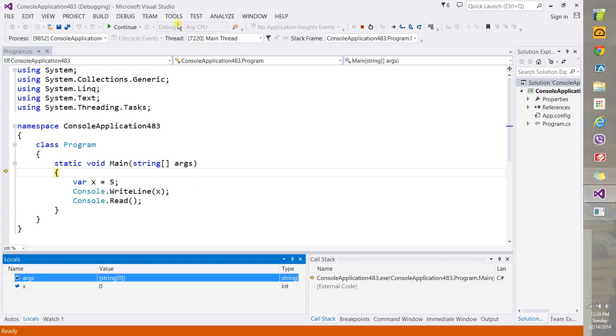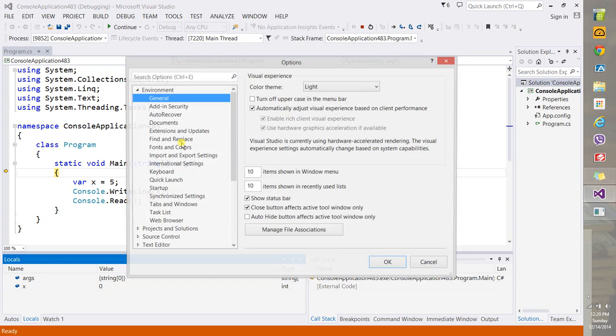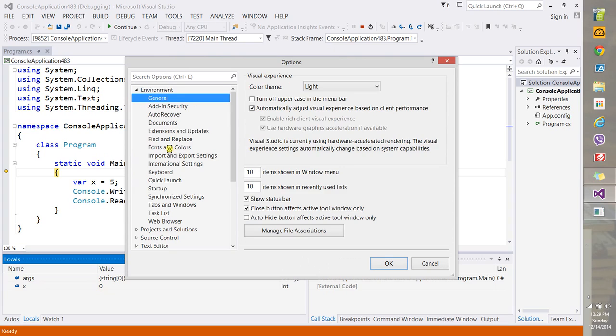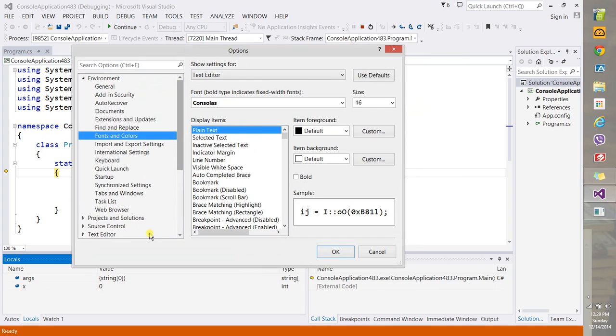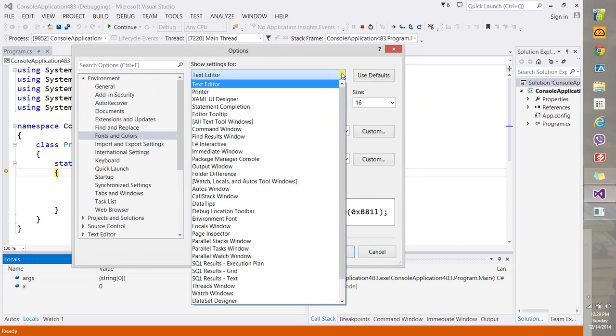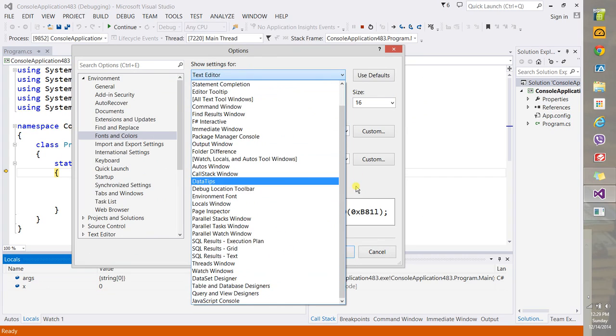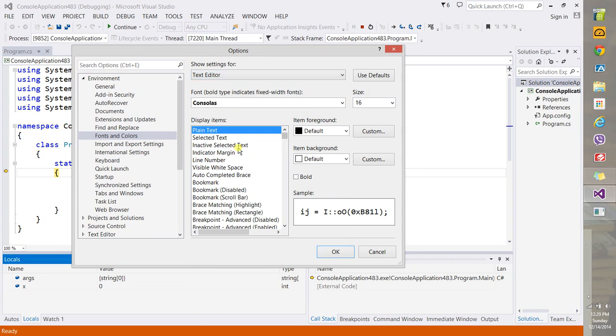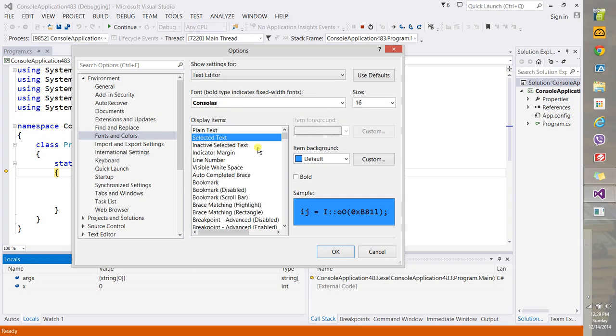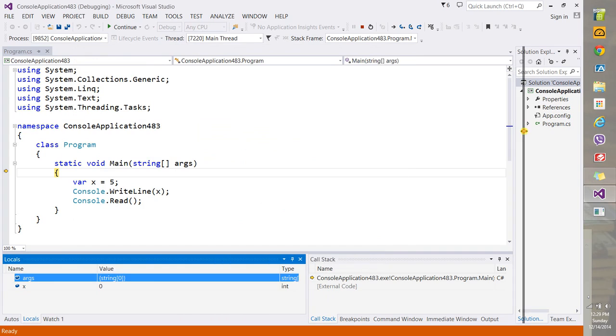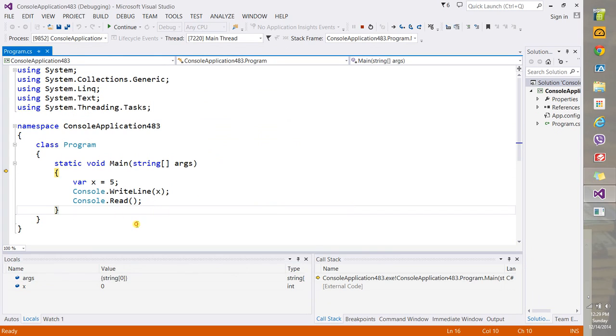So this is basically Tools, Options, choose Fonts and Colors, among many other options here, obviously. And then from this drop down, you can set the font sizes to whatever you want. And in display items, you select the text. The number of things that can be done is huge. But for our purposes, this is a good place to start. So that's it. Make sure you configure your environment to a way that suits you, to a way that allows you to see all of the code very clearly and easily so that you're not straining your eyes.